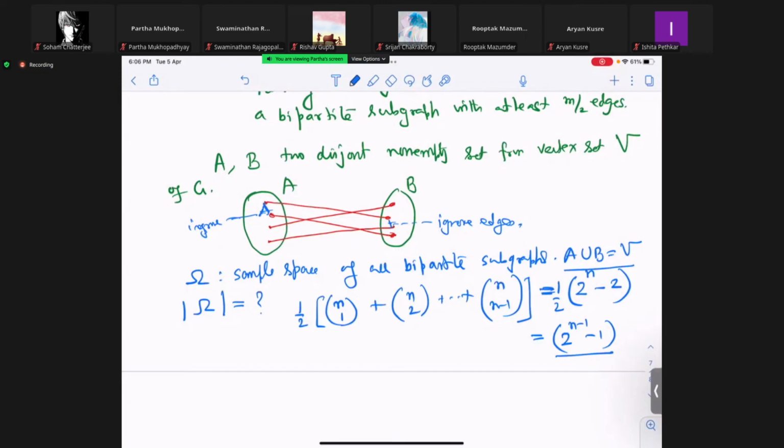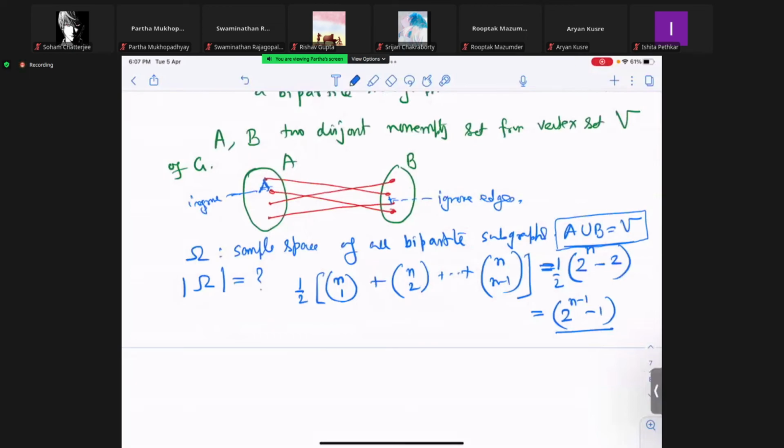If I am able to prove by the probabilistic argument that the event is true in that set, then you know that it is true in the whole graph. Right? So what you are saying is that I am assuming A union B is V. That is your objection. Yes, sir. But I can choose the sample space as I wish. All I have to show is that in that sample space, this event happens. Okay. So good.